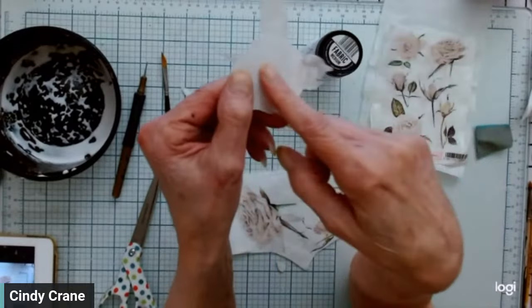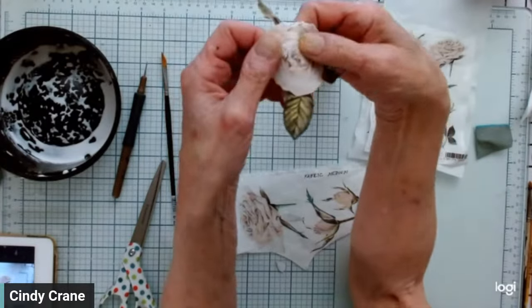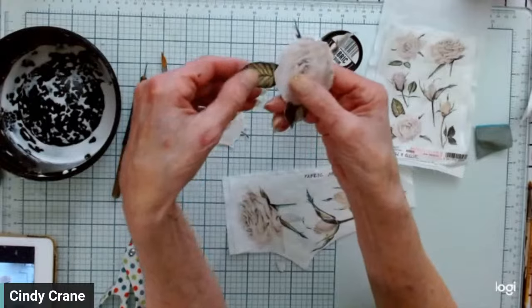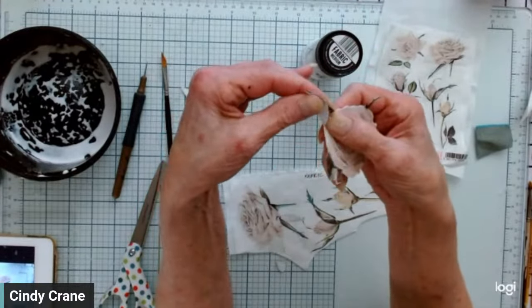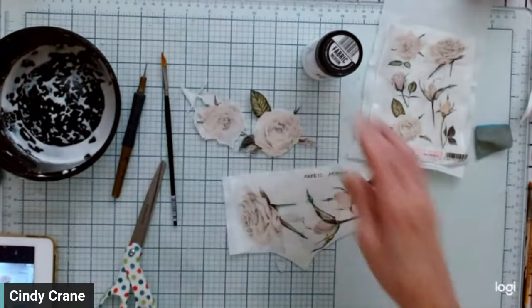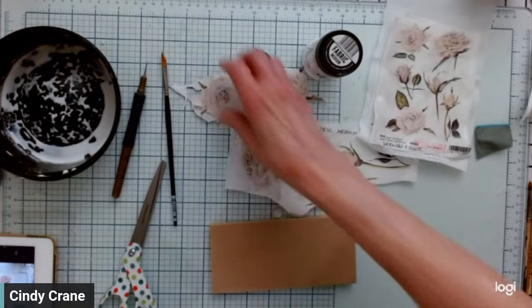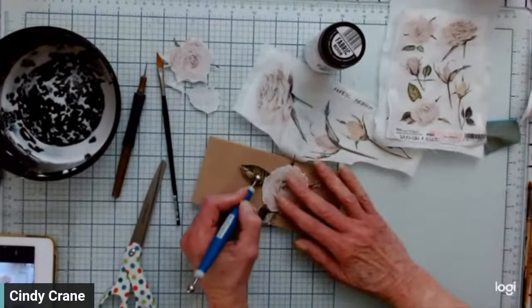So the back is actually fabric. And you can hear this, so it's not going to tear. And then what you do is, you know how you do the flower shaping, same with your little piece of foam. And let me get my stylus. Here we go. Yeah, so just the regular flower shaping.